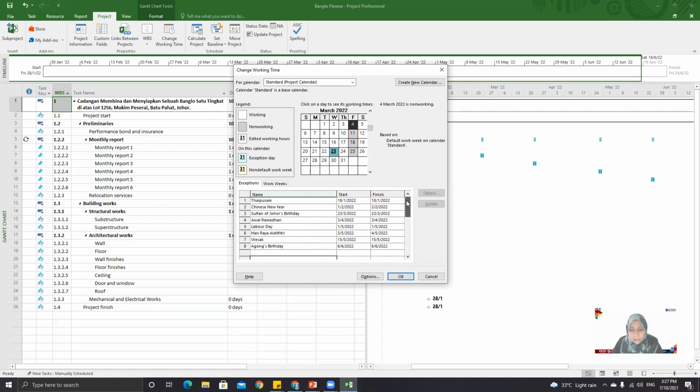So all the exceptions kita dah create, and if there is any exception lain yang maybe bukan public holiday tapi mungkin company pergi cuti ke and so on, so no working on site kan, so you can create juga masuk dalam exception. Okay, so bila dah sudah tadi we already change the working hours, and then we are creating exceptions, and then just klik OK sahaja.